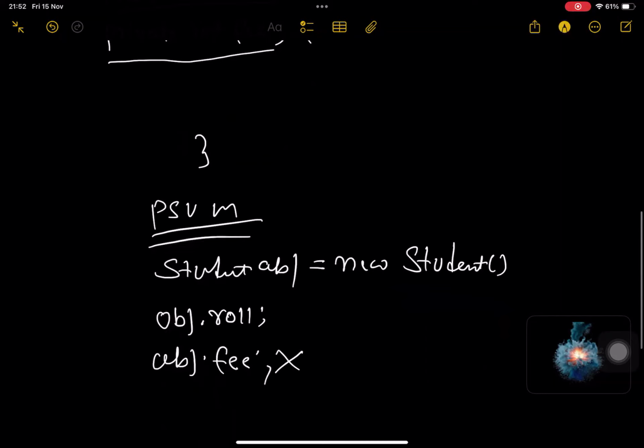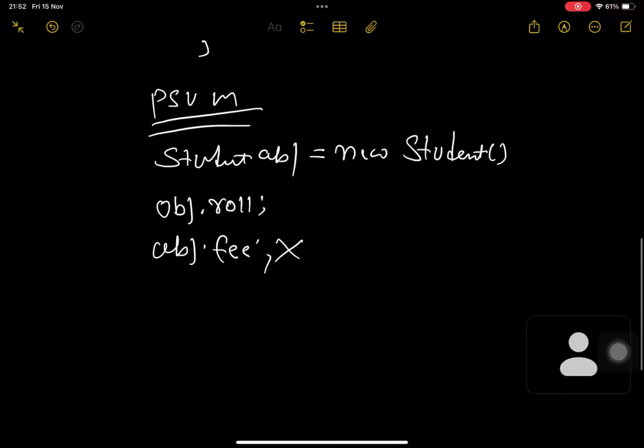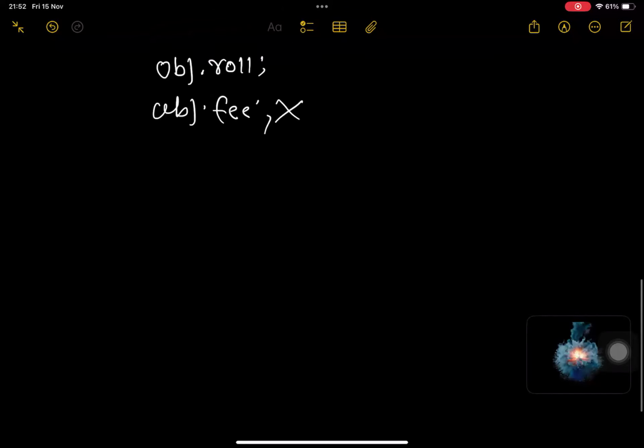You cannot access this outside of the class scope. Clear to you all? Till now clear, right? Yes, we are talking about private scope.